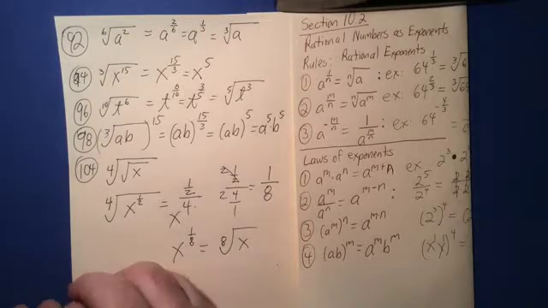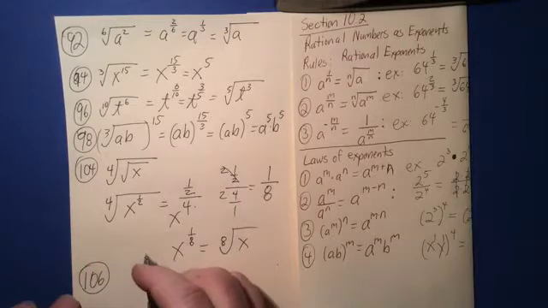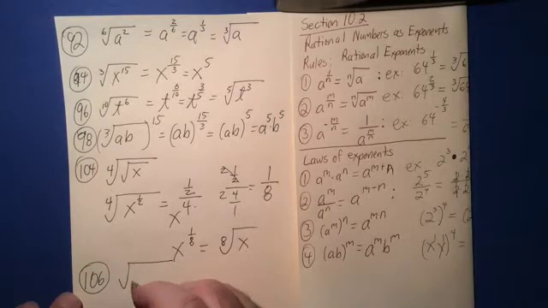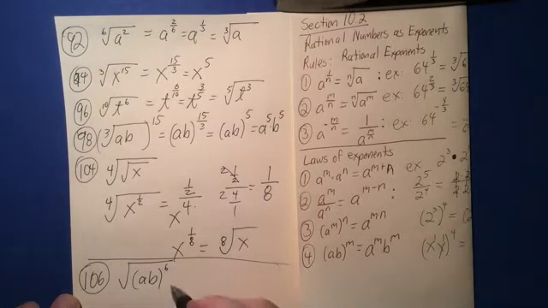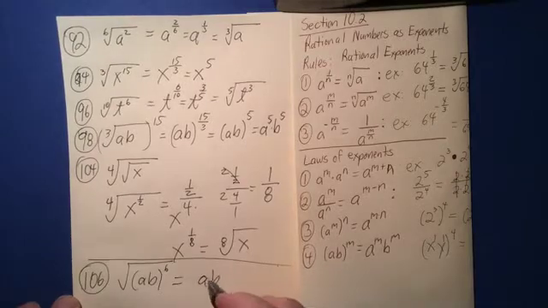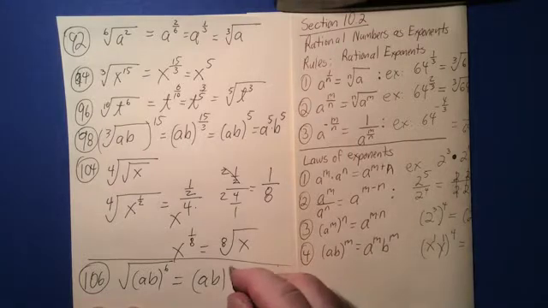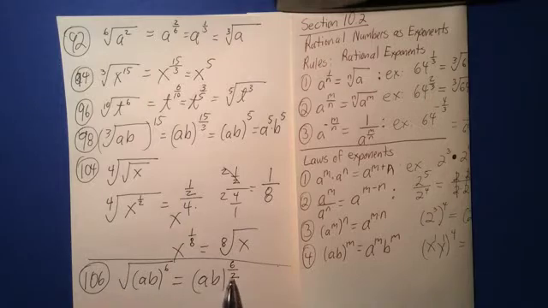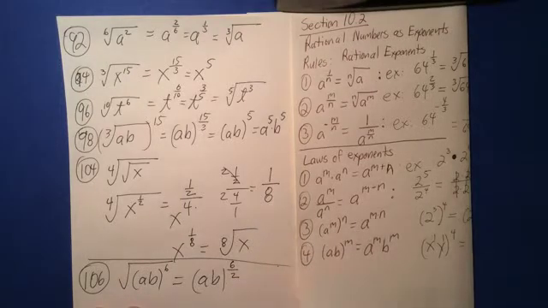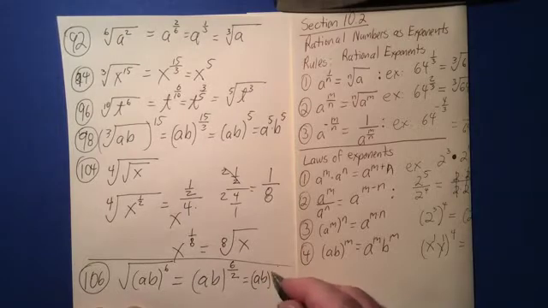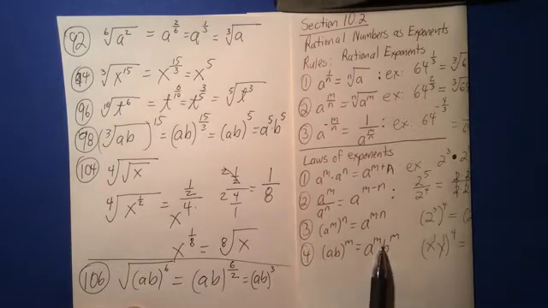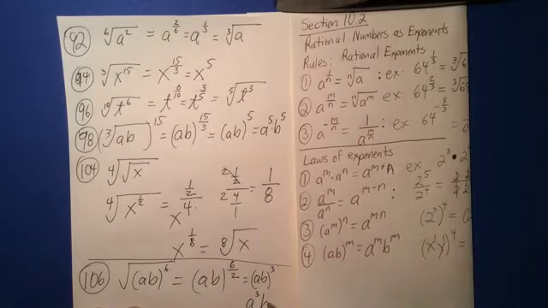One other question I'm going to have you do is 106, and this will make the last one for the lesson this evening. And that's going to be the square root of the quantity of a, b to the 6th. In this question, what's going to help to keep in mind is first, I need to keep a, b in parentheses. My exponent is going to be 6, and my root here is going to be 2. Not shown here, but let's assume what we put there. Well, 6 divided by 2 is equal to ab to the 3rd. And keeping the rule in mind for 4, I'm going to write this as a to the 3rd, b to the 3rd. And there we have it.